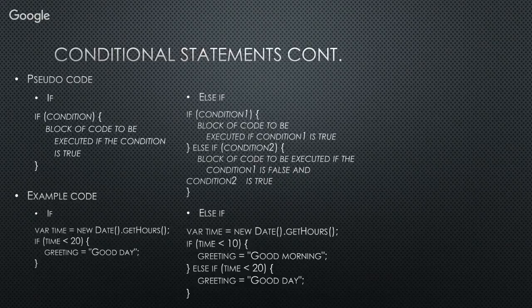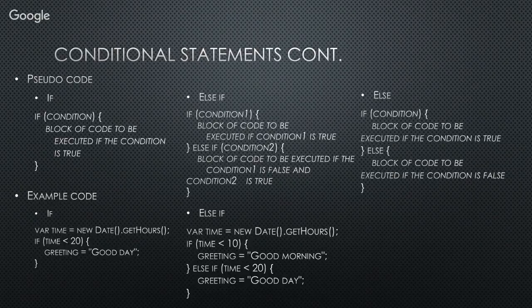Here they have the get hours, where it's either going to be less than 10 or less than 20, so you can have a good morning or a good day. In this case, with an example of 15, it's going to hit that first if and say, oh, that's false. But then the next else if is going to be true, and then it will break out. You can chain these together with several else ifs, so you could check by hour if you wanted to. And then the else is kind of a catch.